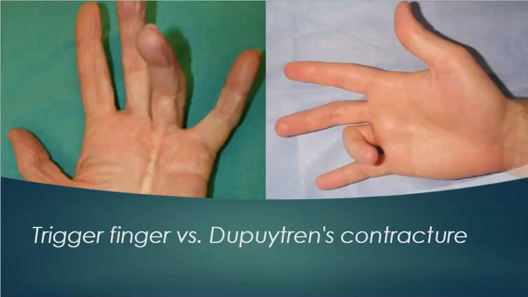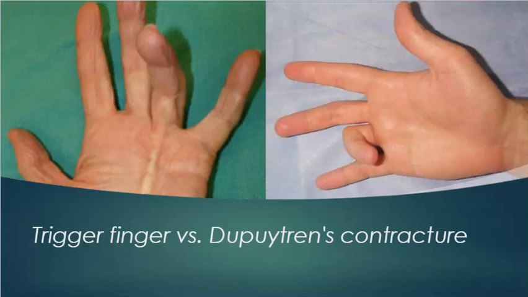Trigger fingers are stenosing tenosynovitis of the flexor tendon, and patients will have tenderness over the palmar aspect of the MP joint. And sometimes you can feel a small cyst there. They'll first report that they get intermittent locking of their finger, and they can often massage that area to release it initially, but eventually it becomes locked and fixed in a flexed position. That's the picture over here on the right. Steroid injections are recommended as first-line therapy, but they may require surgical tendon release.